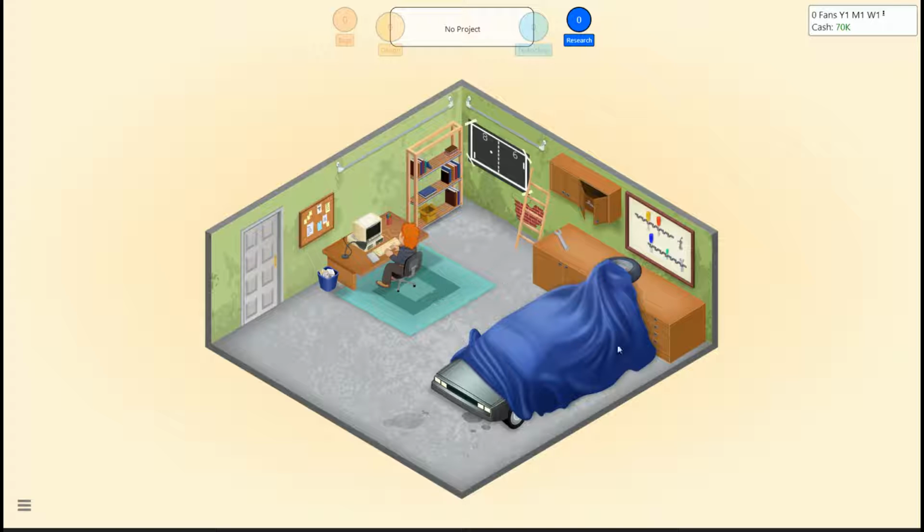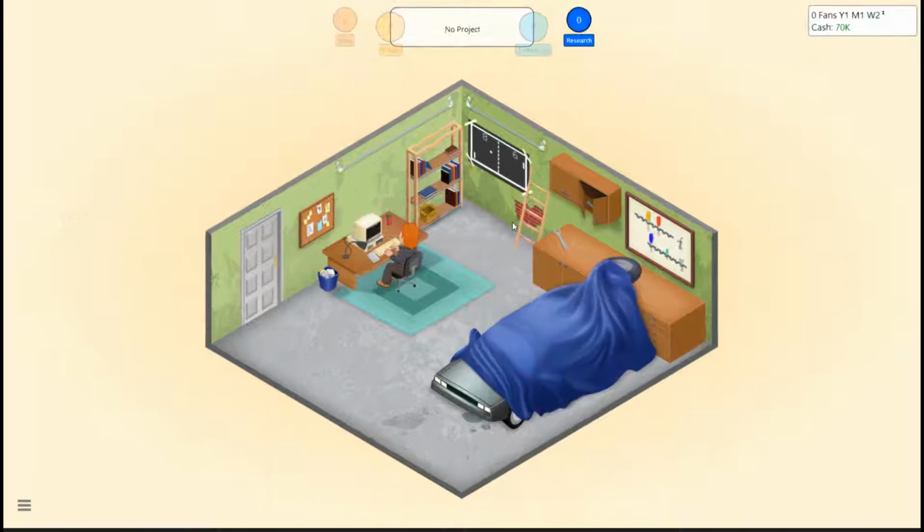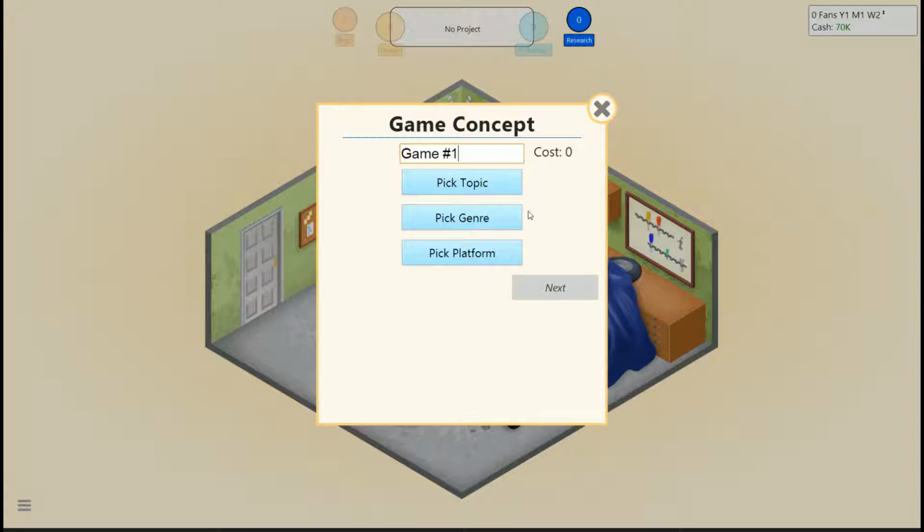Okay, so at this point, we're here. This is the game. Technically, time is going. We have 0 fans, year 1, month 1, week 2. So I let a week go by. I don't want to be here forever. Anyway, right now my development studio is, as you can see, my dude's garage. So my only option here is to either hit that or I can hit escape, which brings me up to this, but, you know, you see how this works. So we're just going to immediately develop a new game.